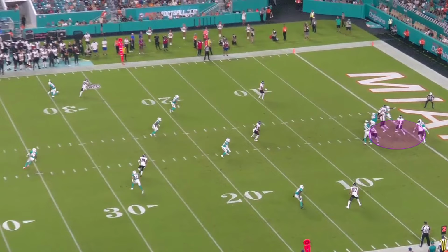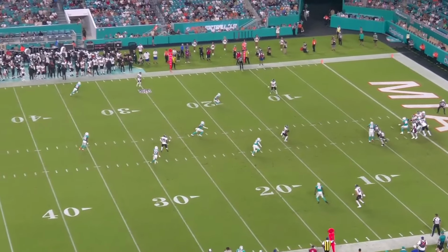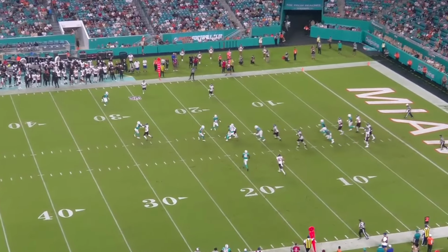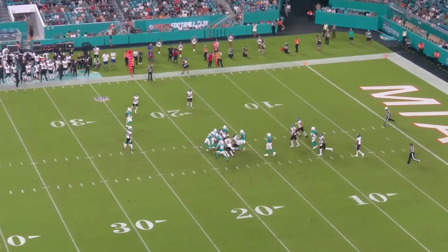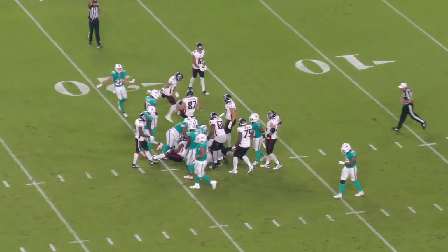So let's see what he does. Now you can flip this ball maybe out here to the flat with your feet in that position, but you can't drive anything on this throw, even though the DB is kind of off balance from that position. So you can check it down like that, but you can't make that long throw. He checks it down, which is a good decision. And they go from second and 10 to third and 2. It's a good decision. And this is one of his 9 completions.